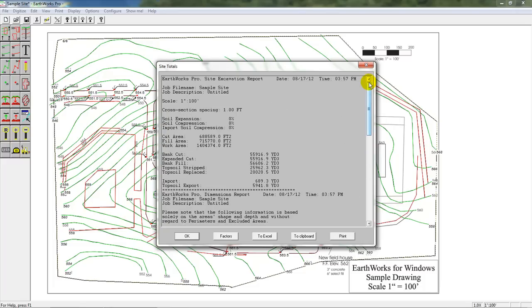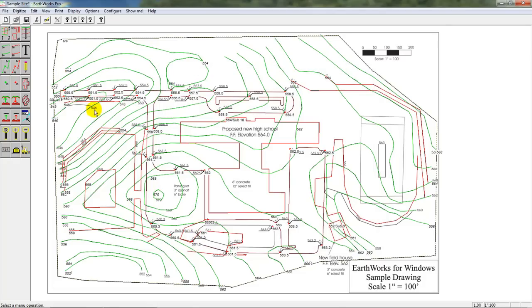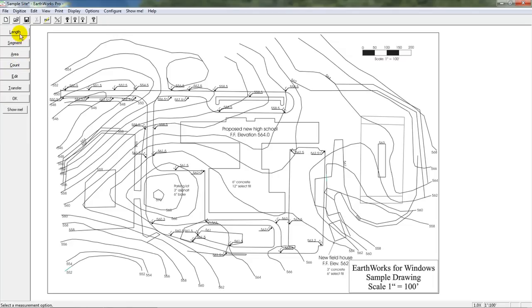If we're doing a site package for somebody, you can also take off linear footage of curb and gutter or fencing and all those other types of quantities that you need to take off, because one thing that's great about Earthworks is that it will also measure lengths and areas and all that, and counts and all that sort of stuff.